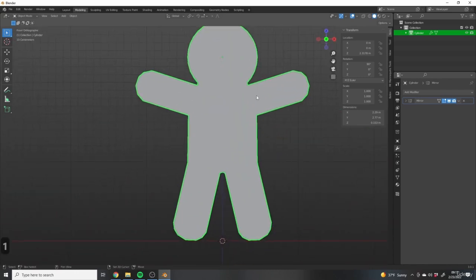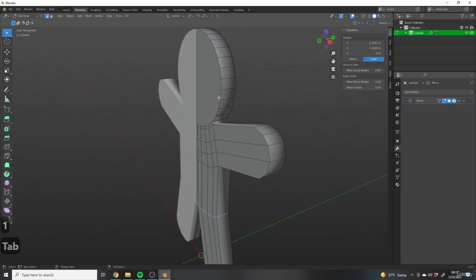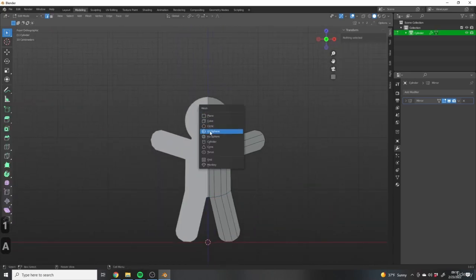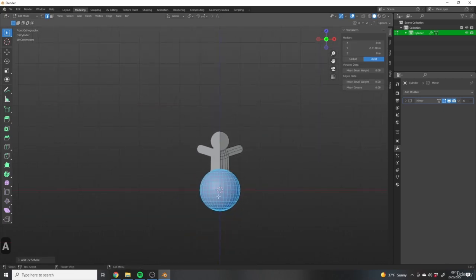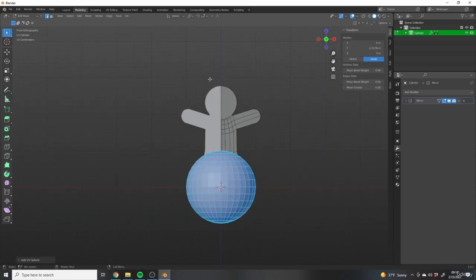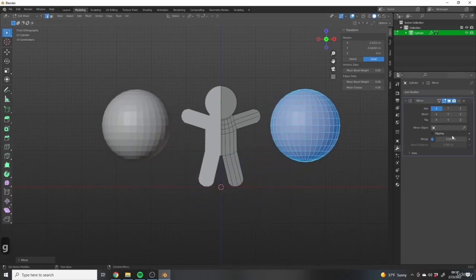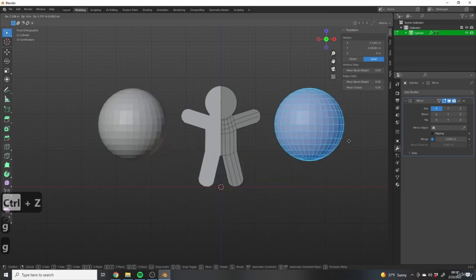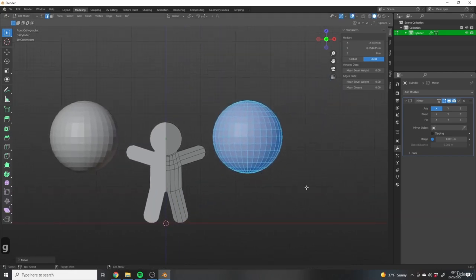So we can add more detail as we like. We can, in edit mode, add a sphere. And now you'll see that because I'm in edit mode and I've added the sphere to this object that already has a modifier on it, if I grab this out, it will have two spheres. Now, if you have clipping turned on when you do this, it will stretch it. So just make sure clipping is turned off if you need to separate these pieces.